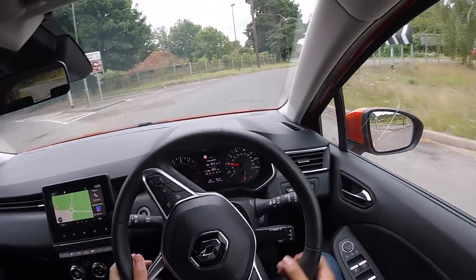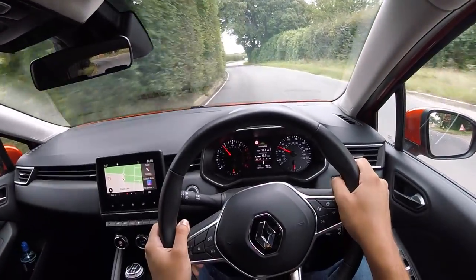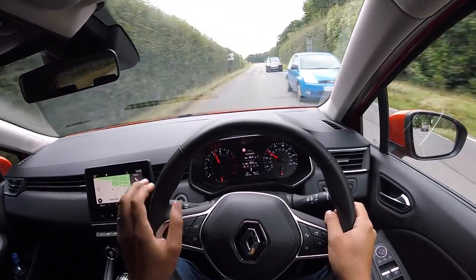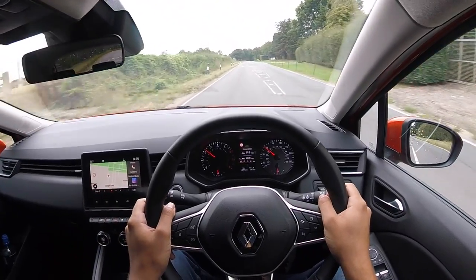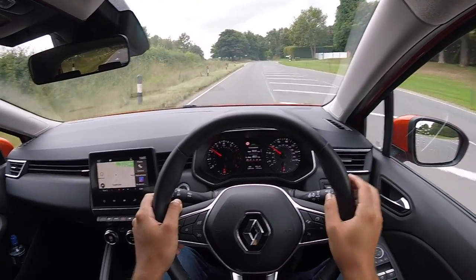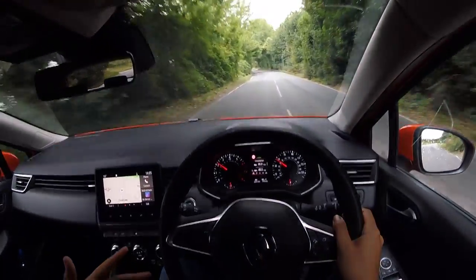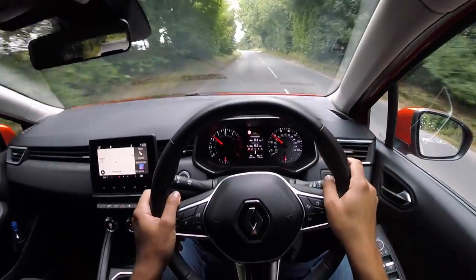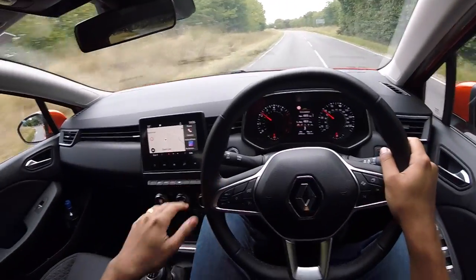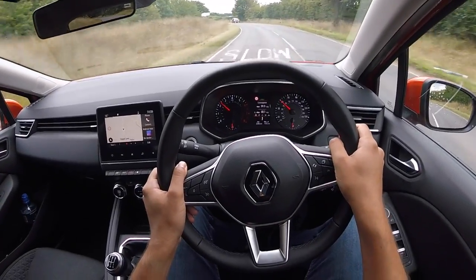Let's speak about the engine — the one litre three-cylinder turbo petrol. It performs pretty well. It's not quite as zesty as a Ford EcoBoost engine, so you will have to work it a little bit in order to make progress. For driving around town it is perfectly fine. Even on the open road it still holds its own somewhat. But if you're going uphill or if you have passengers, you may find that when you want that little burst of performance, you will have to change down to get that extra bit of oomph to get you past whatever you're overtaking or up that hill.